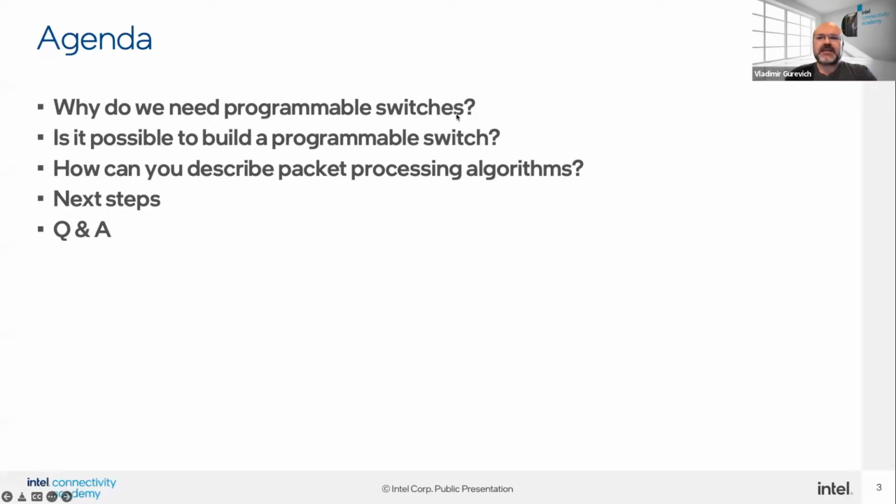So here's what I would like to discuss. First of all, why do we need programmable switches and what can we do with them? Second, we'll talk about how to build those programmable switches, and specifically, I will say a little bit about how they are built inside.